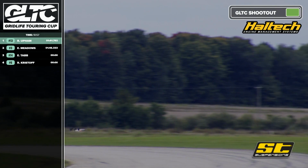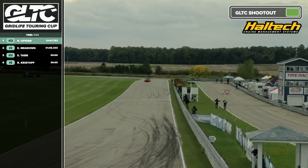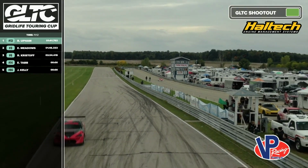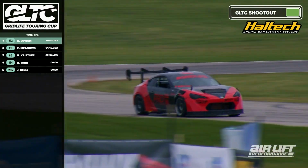as they head down into turn number 11 to start his lap, we'll see what Justin can get out of it. We know that Justin's super aggressive, especially on race starts, and I think he's right in his element here. I think he might have done the burnout. I don't know if he's listening or not, but I heard a whole lot of racket on the right side of our announce vehicle. He's starting his flyer, was the sixth place finisher from yesterday's race. Current provisional pole is Ryan Upham at a 141.7, and Kelly now grabbing a bunch of curb through turn number two.